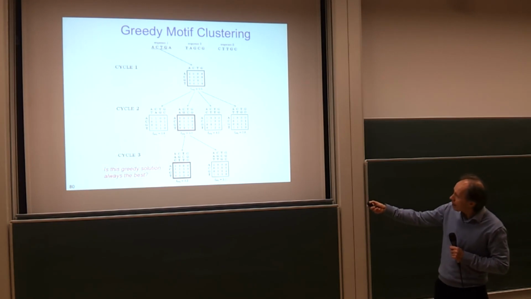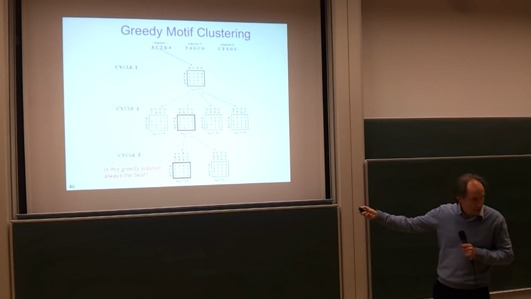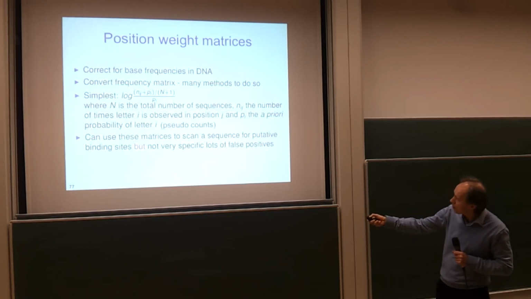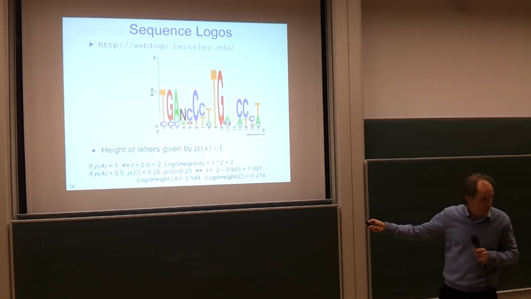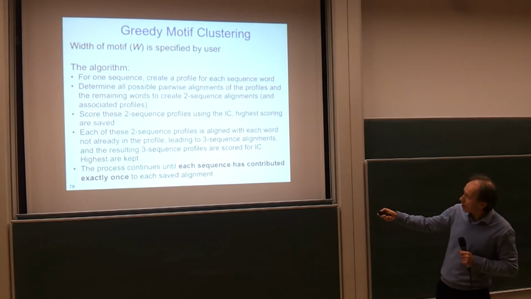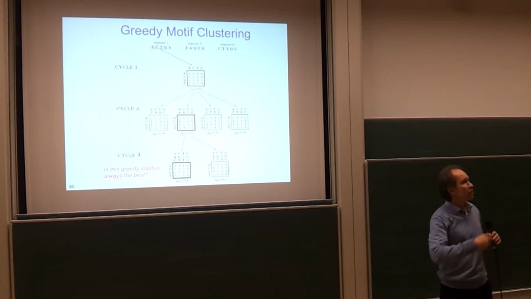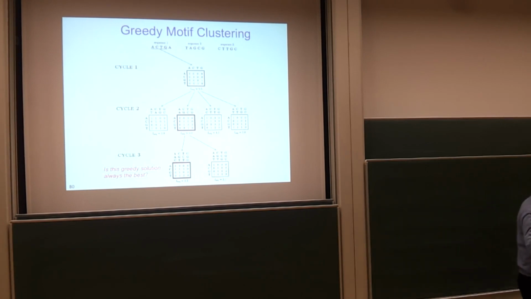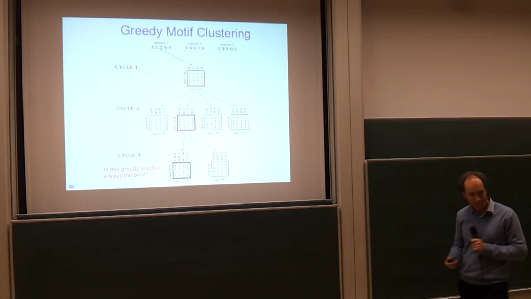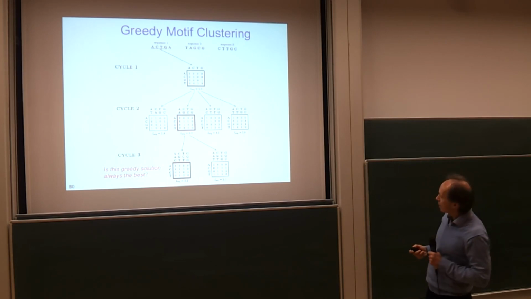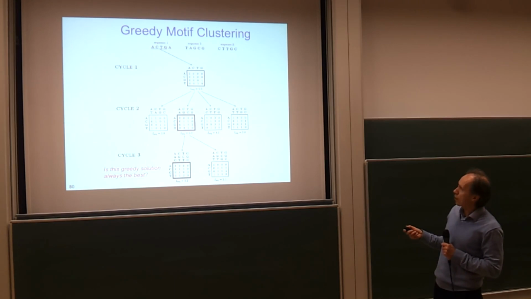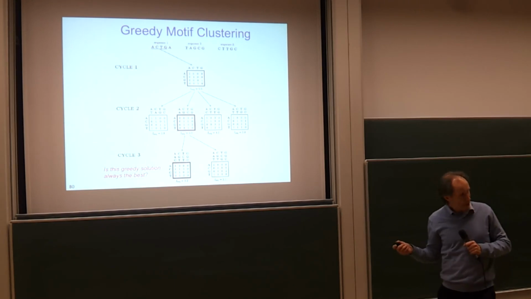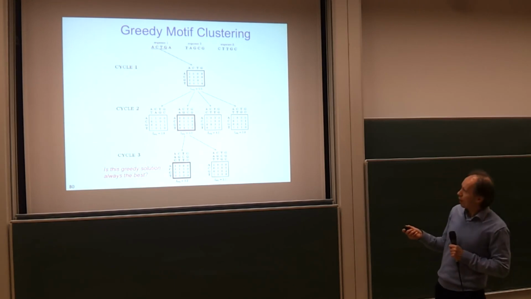And by the way, this is the information score that I had. You score each of those profiles just with the score I showed you here. Where is it? This one. Okay. The idea is that the higher that score, the more conservation there is overall in the profile. So the best profile has the highest score. This is a pretty conserved profile, as you can see. That's quite good. So the score is 5.5.